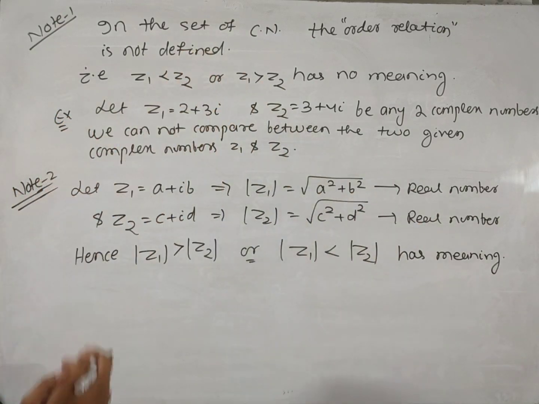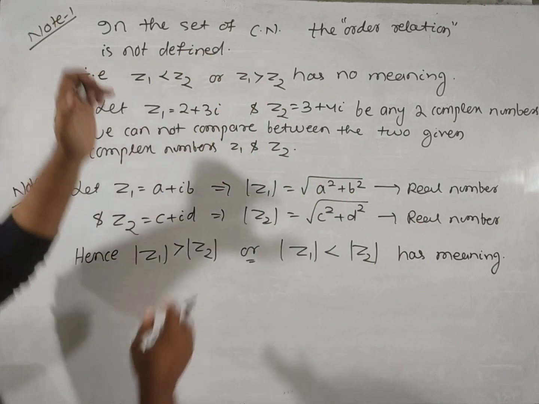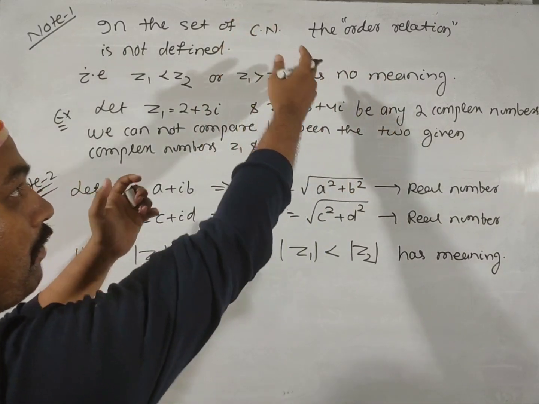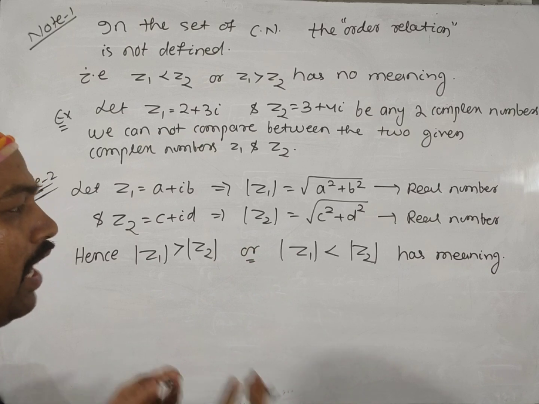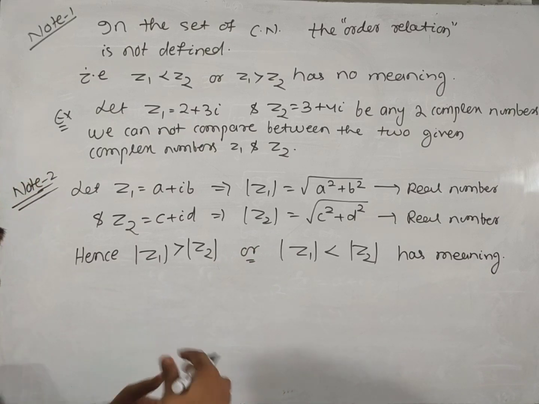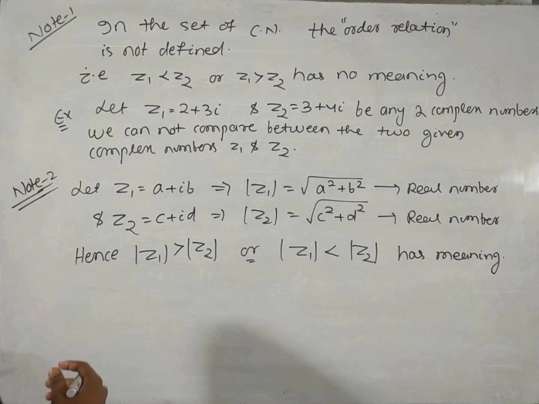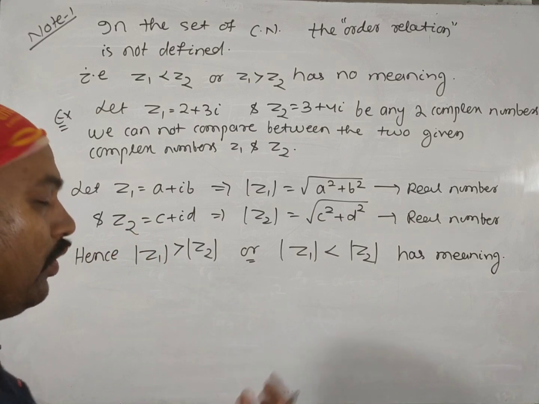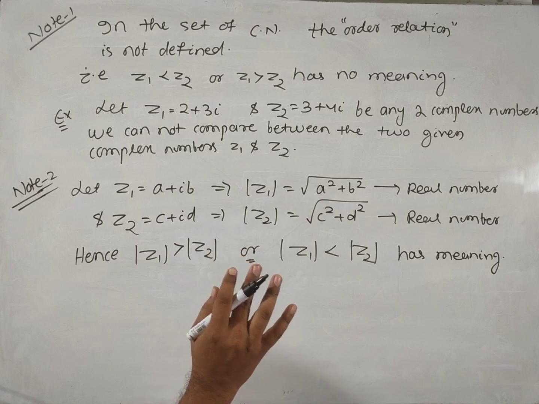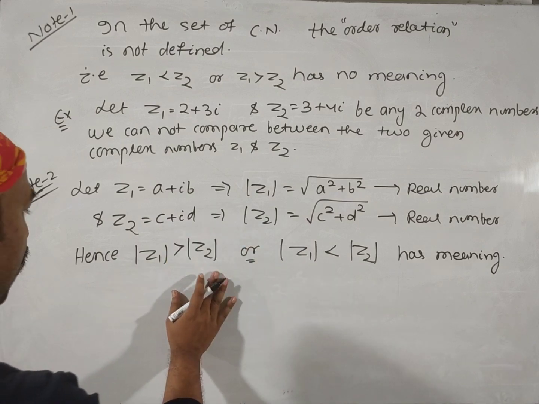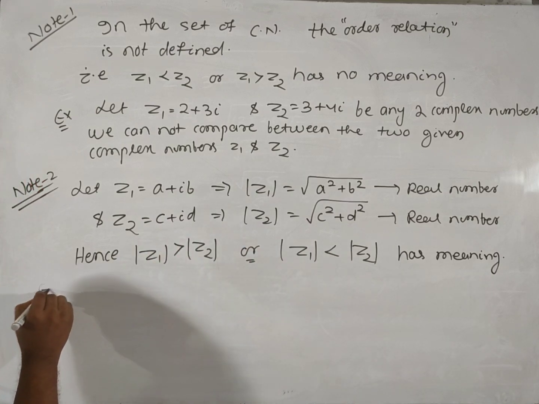Here in the case of note 1, this has no meaning by using the order relation, but in the case of modulus there is some meaning and it may be less than or it may be greater than, or in some cases they may be equal to each other. So here it is all about note number 2. Let us consider another example based upon note number 2.